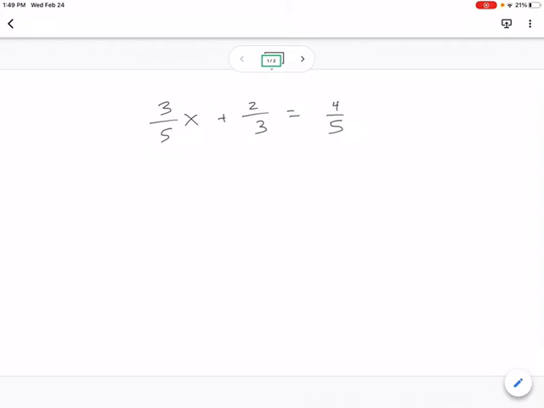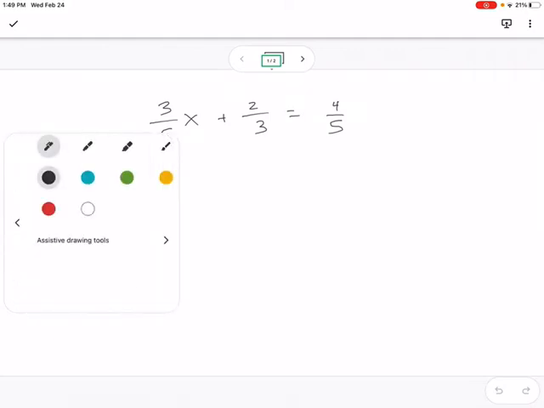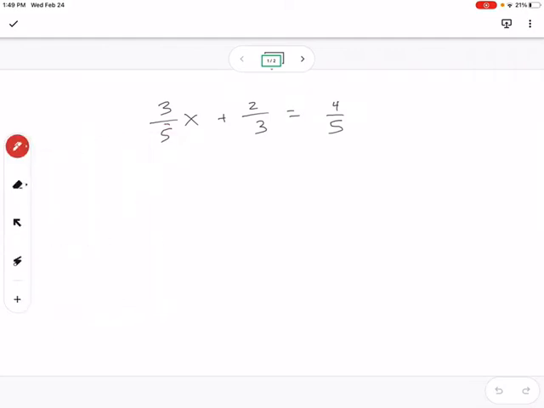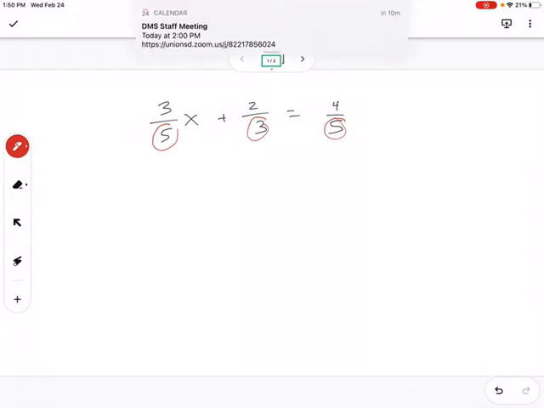But with fraction busters, our challenge is to first just figure out what we can multiply all of the terms in the equation by in order to make all the fractions go away. And so what we're going to look at here is the denominators. So we have a 5, a 3, and a 5. And so we think, what number do all of these go into? What number are they all divisible by? And another way of asking that is, what is their common multiple?